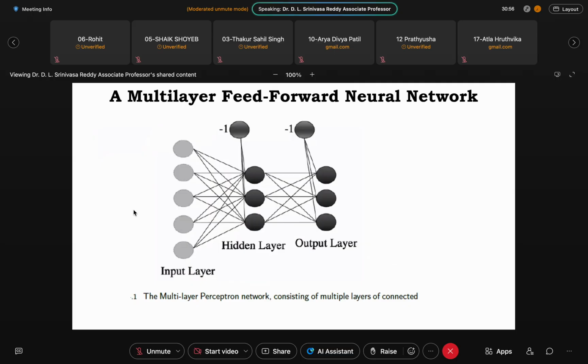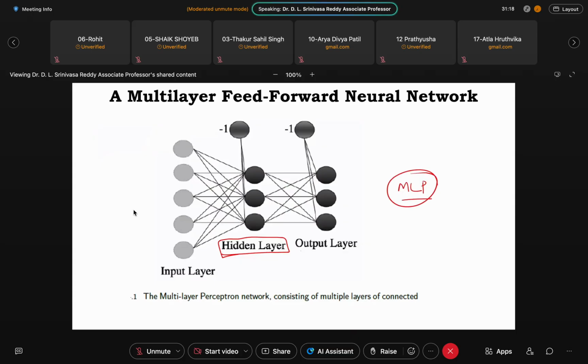Now the multi-layer feed-forward neural network is this. If there is at least one hidden layer involved in your network, that type of network is called a multi-layer perceptron, or MLP for short.